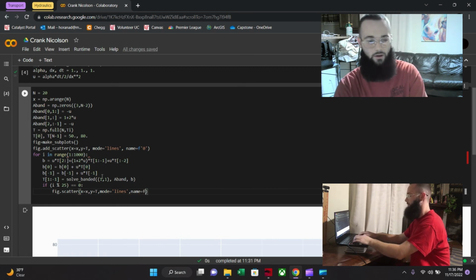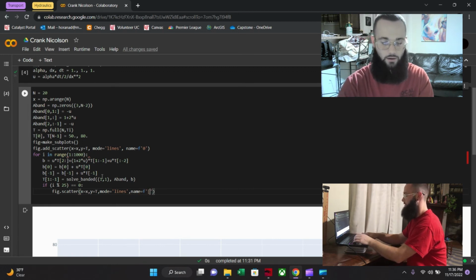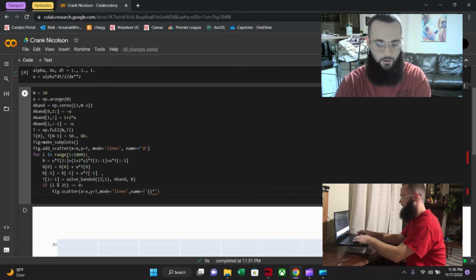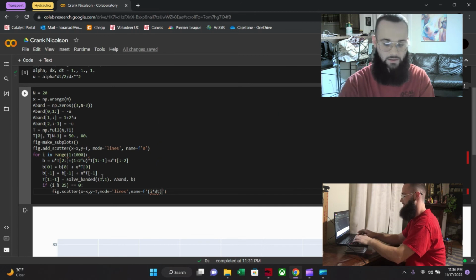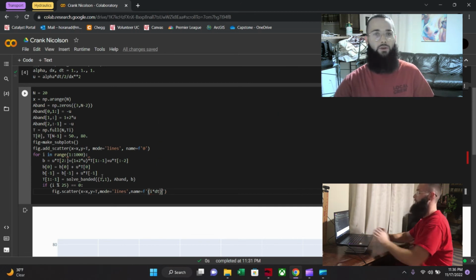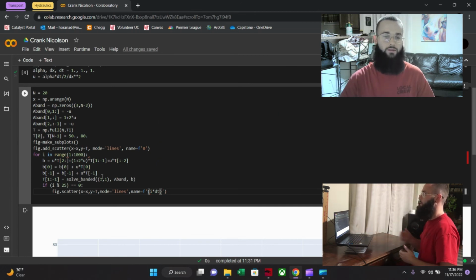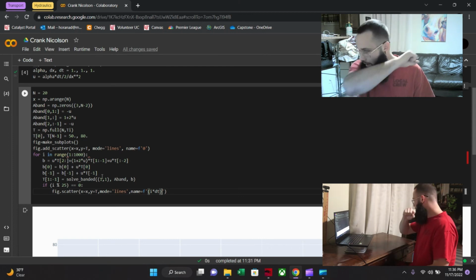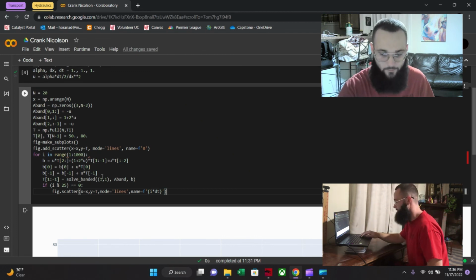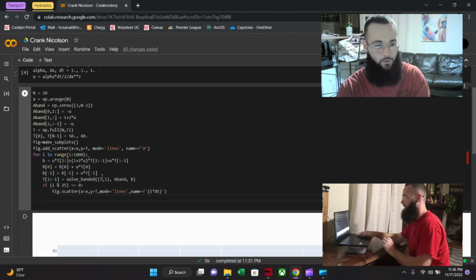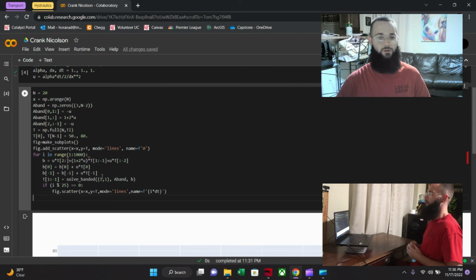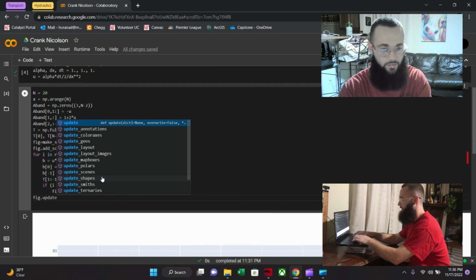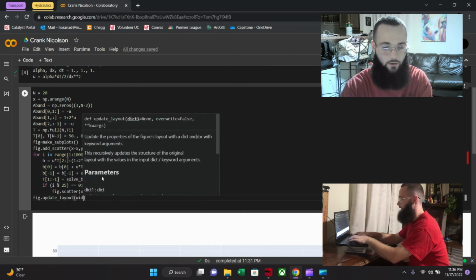something a little different this time. This time we're going to name it I times dt. And so this means that our labels will actually be what the time is at the current time. So close that up, and now we want to display our chart a little differently. I like the dark background. So fig.update_layout.